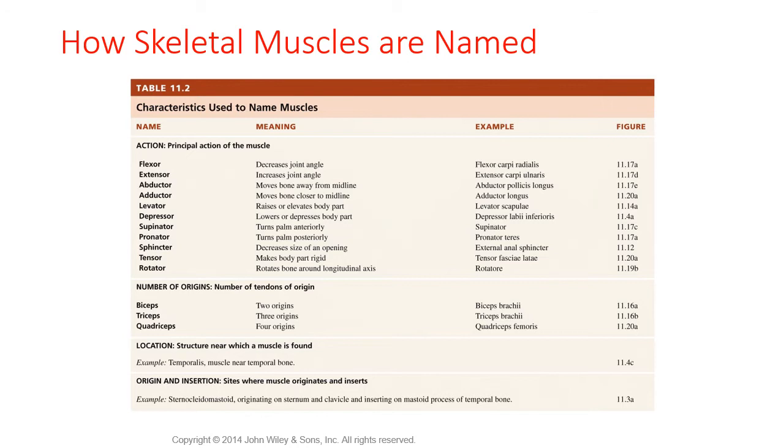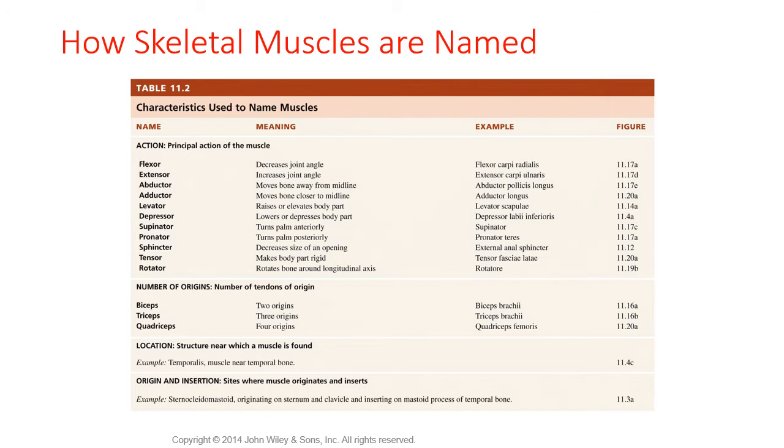Levator, as you would again kind of ascertain, it helps elevate a certain body part. So if you have a levator, you have a depressor. Supinators and pronators, we'll look at these especially in the arm. The sphincters, as we see, will decrease the size of an opening. Occasionally, though, like the internal sphincters will actually open up an area. Tensor fasciae latae makes a part more rigid to stabilize certain things, and rotator cuff will rotate.